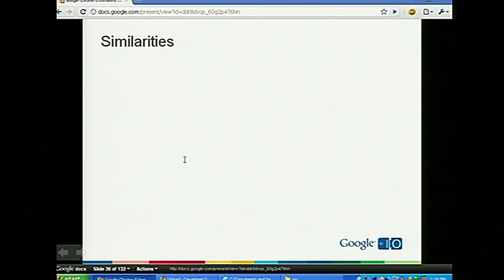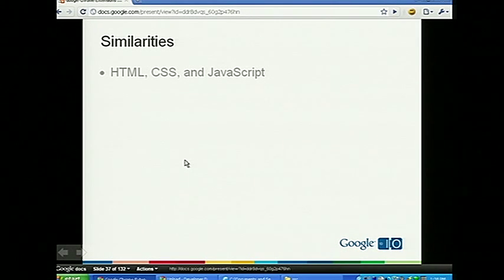So in particular, just like web pages, extensions are made out of standard web technology. So HTML, CSS, JavaScript, and so forth. Pretty much anything that you can get Google Chrome to render, images, Flash movies, Java applets, and so on, you can put into your extension. Secondly, as we just saw, the development and debugging process is very similar for extensions and web pages. So when you're developing your extension, you just edit it in any text editor, save your changes, and reload, just like you do with a web page.